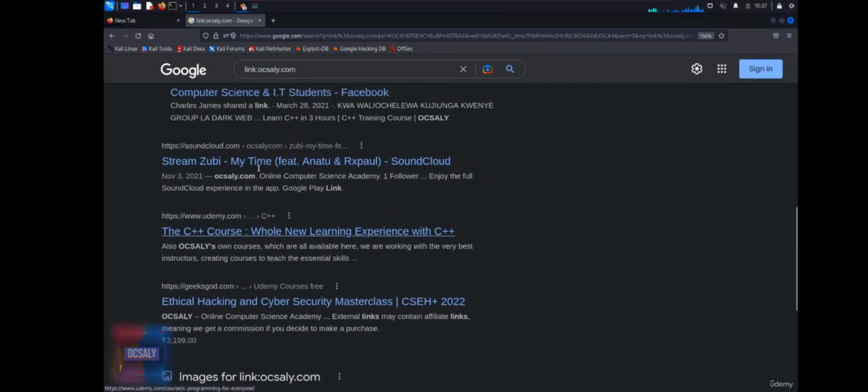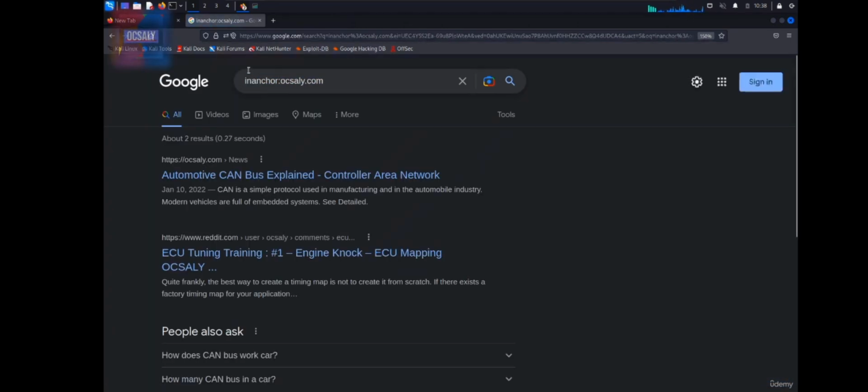Oops, I'm not a robot. Here, as you can see, we got all links that have oxaly.com in them. And we also have inanchor, which searches the anchor link on a web page.